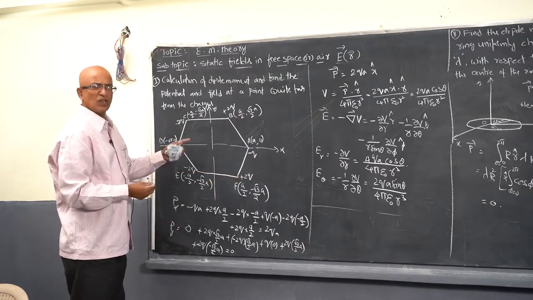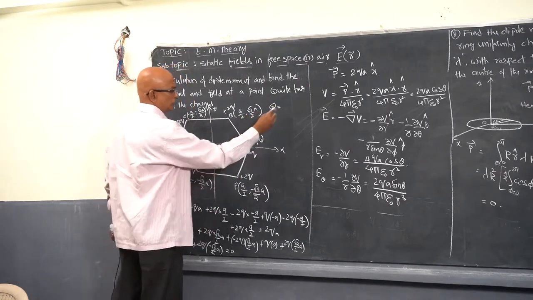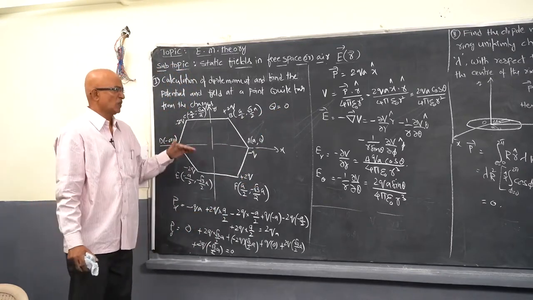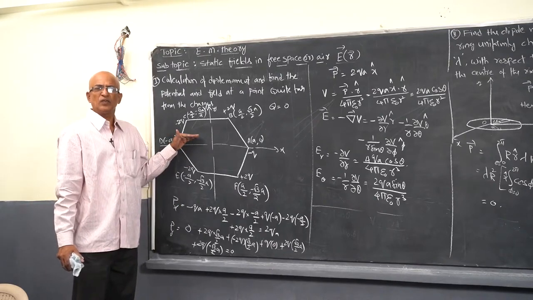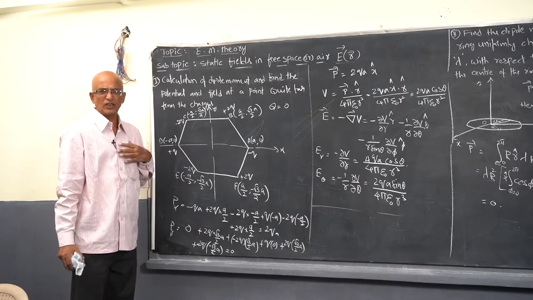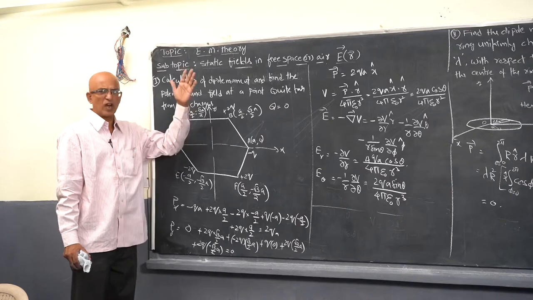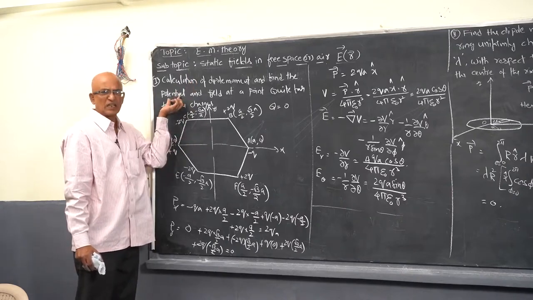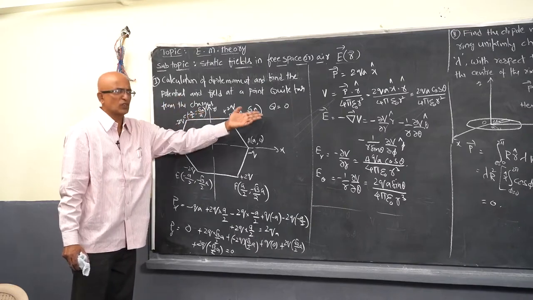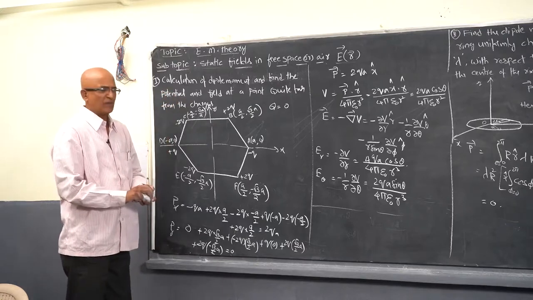Here, what is the monopole moment, the net charge Q? It is 0. So the monopole moment is 0. For this, we have to calculate the dipole moment. The monopole term is a vanishing term, therefore it will not contribute to the potential. So the approximate potential at the far off point is given by the dipole term. Net charge is 0, monopole moment 0, no contribution from the monopole term. Now we are calculating the dipole term.